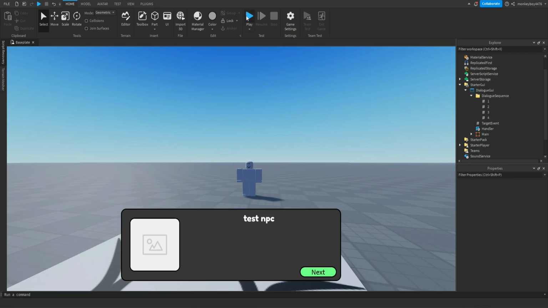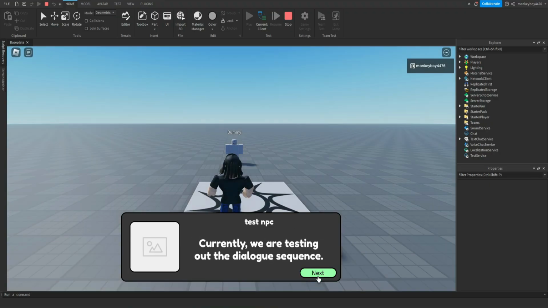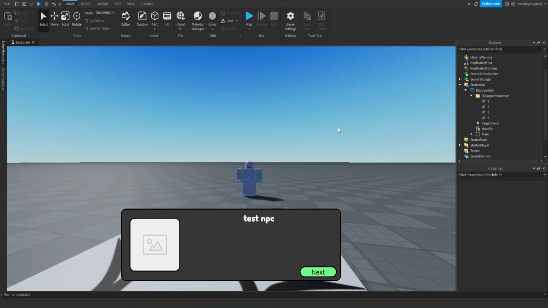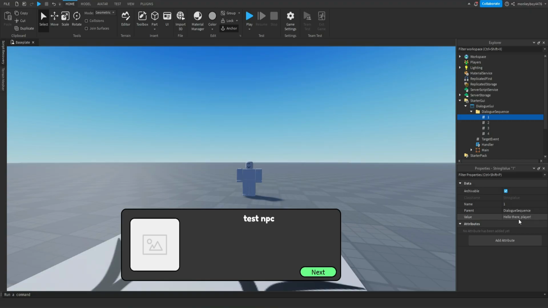And now if I remove that fourth one and I make the goodbye the fourth one now, you'll see that it ends after 4. So very easy system. I made it on purpose that easy because I want you guys to be able to edit it to your liking. Again, whatever you want the text to display, the values are in here. So if you wanted to say like, you know, bye player, you put it in there. If you want these to say something different, again, you could have 2 pieces of dialogue in here. You could just have 1, 2, right? But yeah, so very easy system.